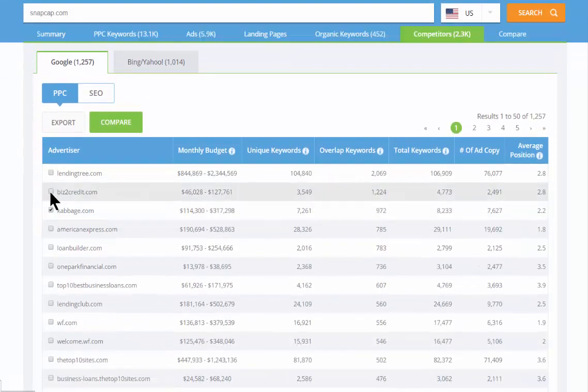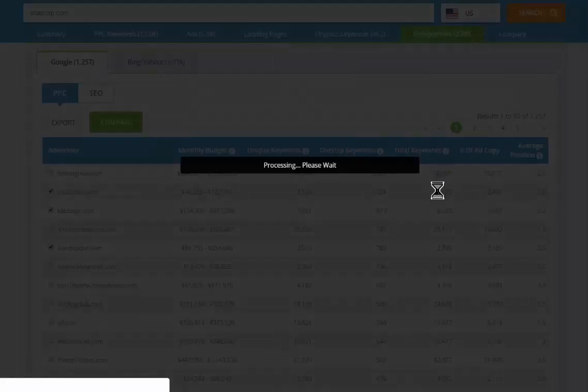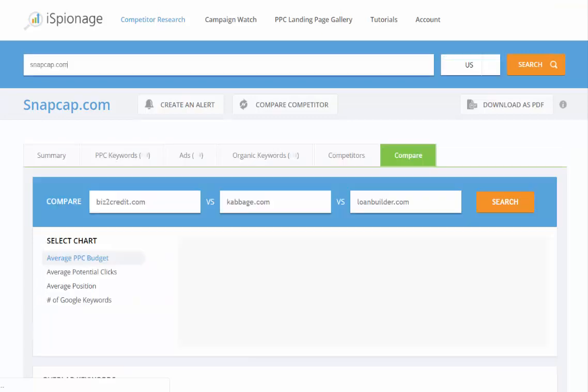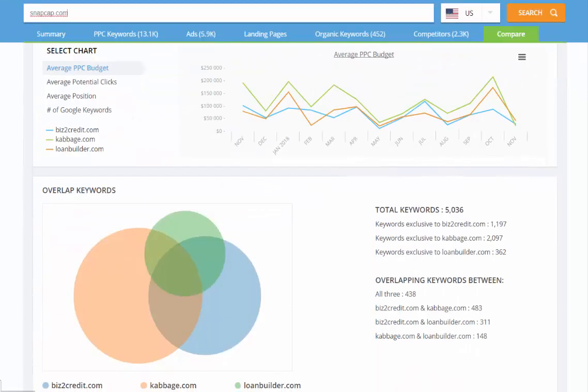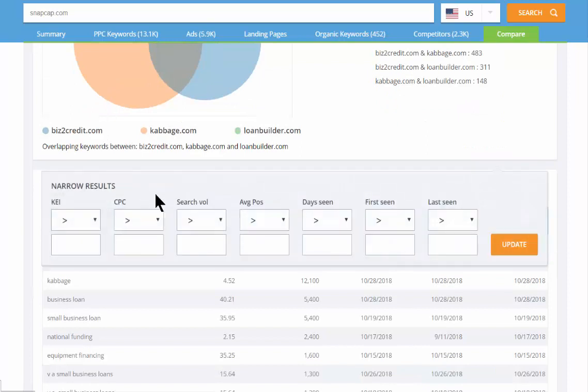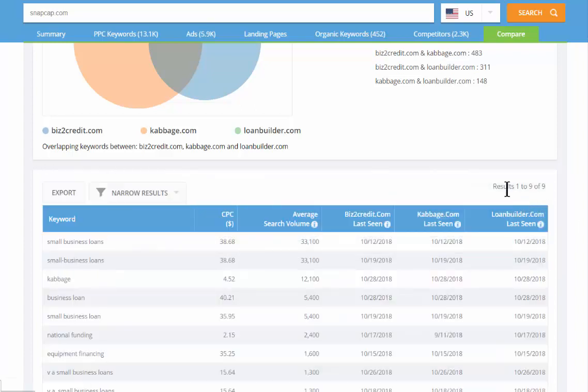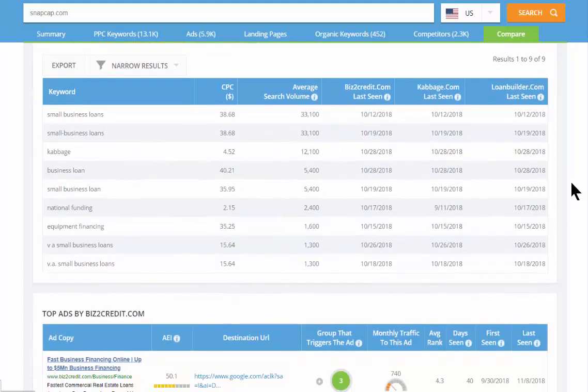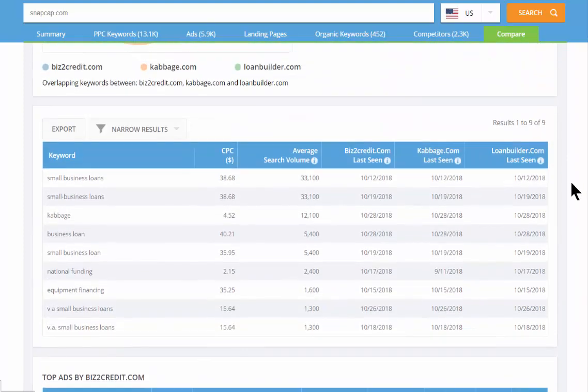We can also use the Competitors tab to see keyword data side by side for up to 3 companies. Identify the overlapping keywords to drill into the highest value terms. You can see that these 3 companies have a total of about 5,000 keywords between them, but only around 400 of those are valuable to all 3. And when we filter those results down to just the ones with a search volume of 1,000 or more, the results come down to just 9. So we just took 5,000 keywords and narrowed it down to 10 high-volume, important keywords in just a few seconds.